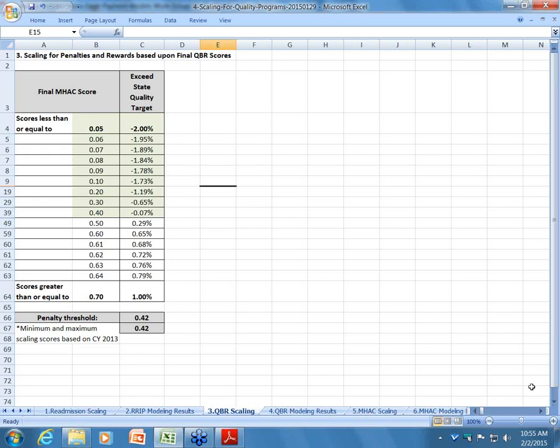And in this way, then what is important is where your penalty ends, where your reward starts. And right now, the way we did it is just to use the last year's scores and then did average. So if you had a score less than average based on the last year's point, then you're going to be receiving a penalty. If you are better than the average, then you're going to be receiving a reward.